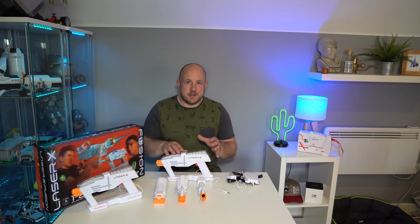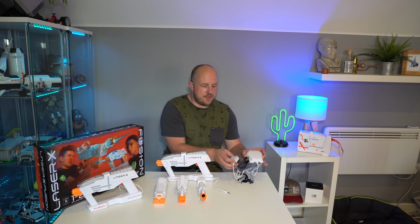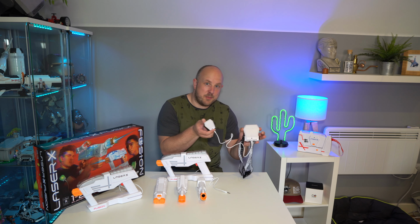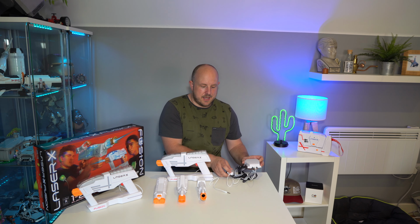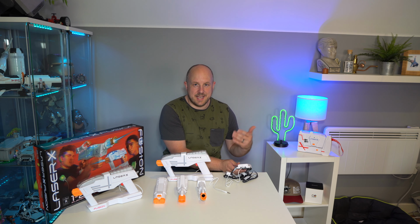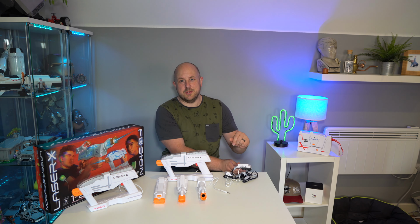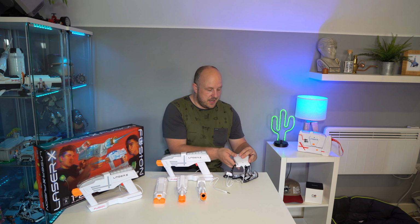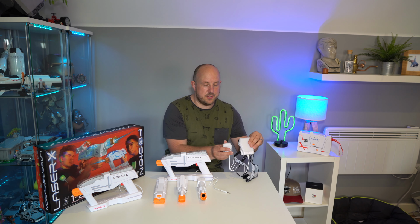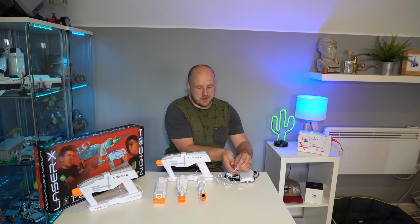Right, so now the battery's in the blaster, we can get things set up. To start off with, we're just going to have both the chest and the arm or back plate connected up. And you'll see once we attach the blaster to the main plate here, everything will spring into action and the voice coach will start giving us inspirational information. So I have them both currently set into red team mode. So we should see that these light up once the blasters are connected.